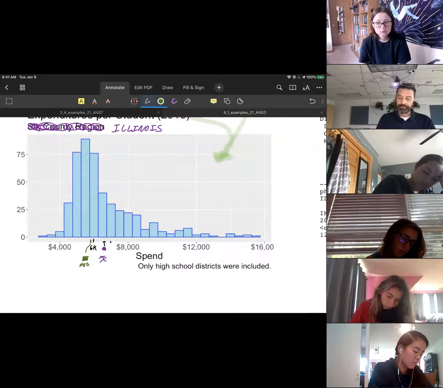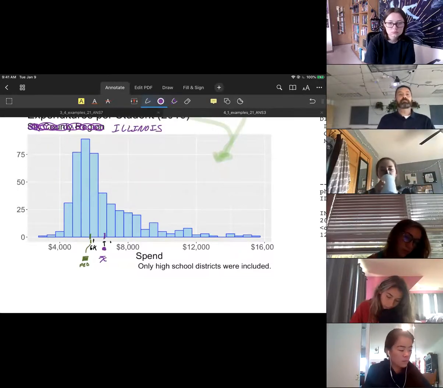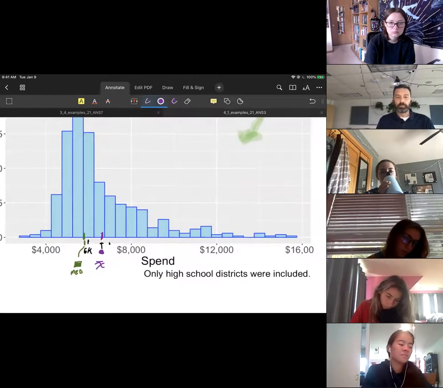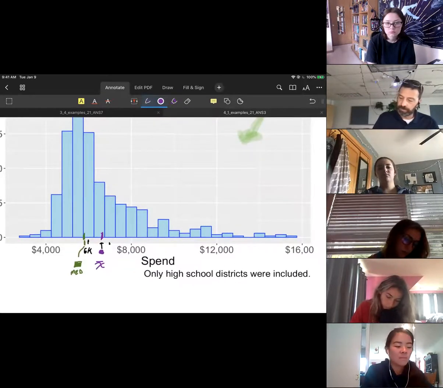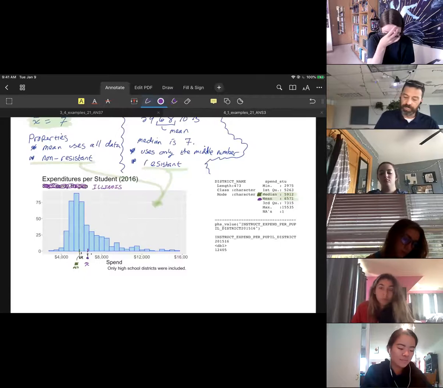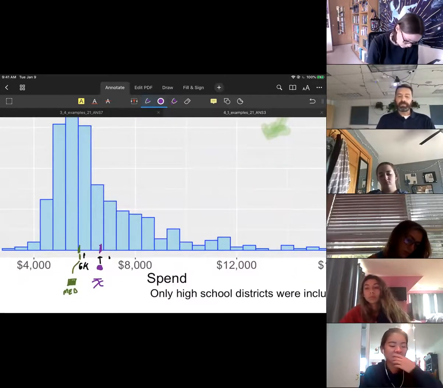Is that a big gap? Is there a big gap between the two of those? Let's put them on the axis here. I think that is, okay. What did I say, 550, what's the difference between those two? Roughly $650, okay.